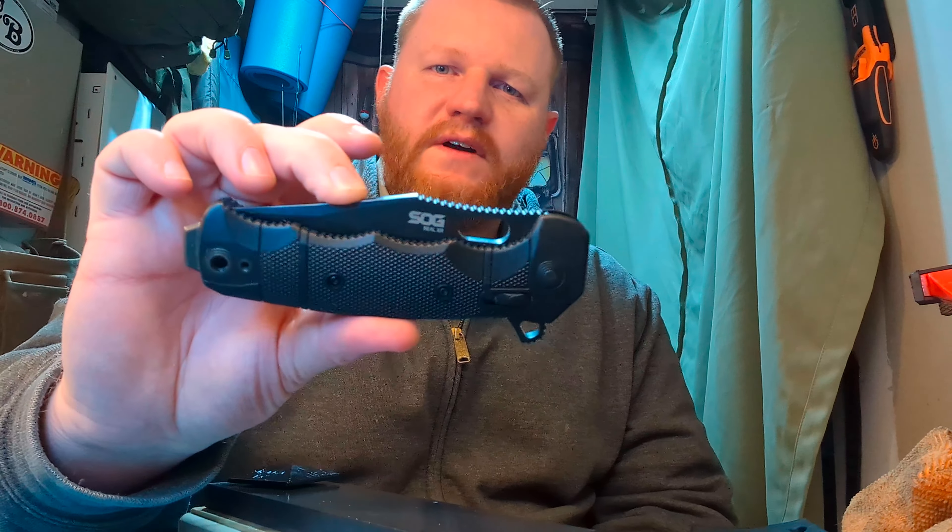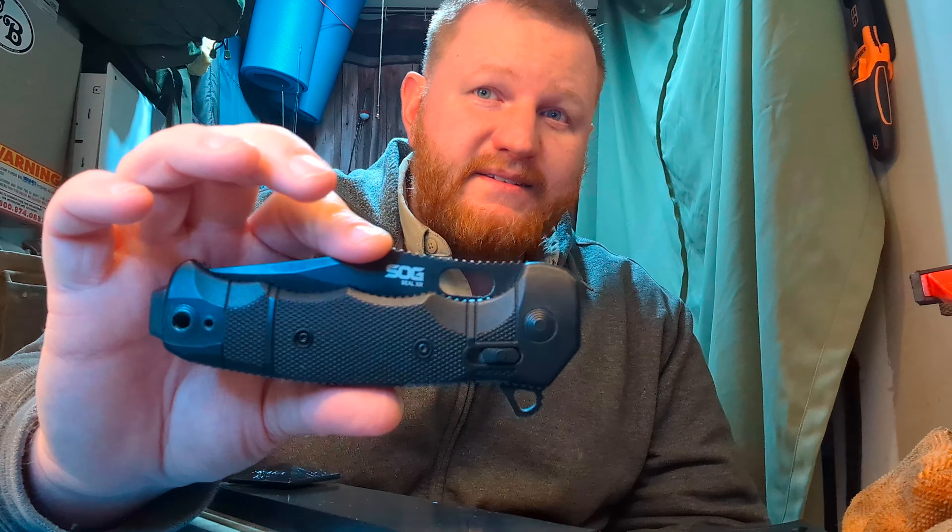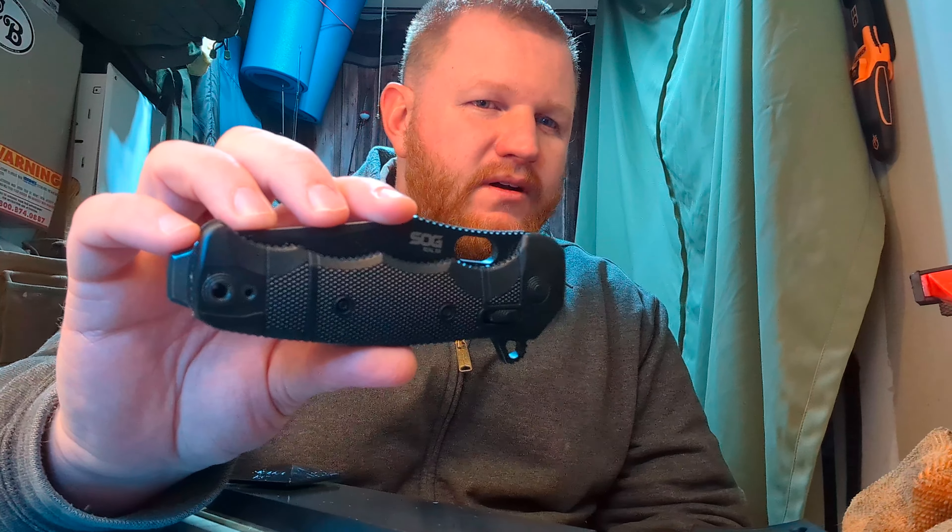He's got a huge Sog collection. I've got a little bit of one and always find myself wanting to carry this one. It's one of the first Sog knives I got — I believe the second Sog knife I ever got. It was the first one I wanted, but then I saw a pretty sweet deal at Cabela's for the Ace fixed blade. It's a cheap budget fixed blade that came with a MACV multi-tool for just 20 bucks, so I bought that one day when I was in there. But this is the one I wanted — it's a Seal XR.